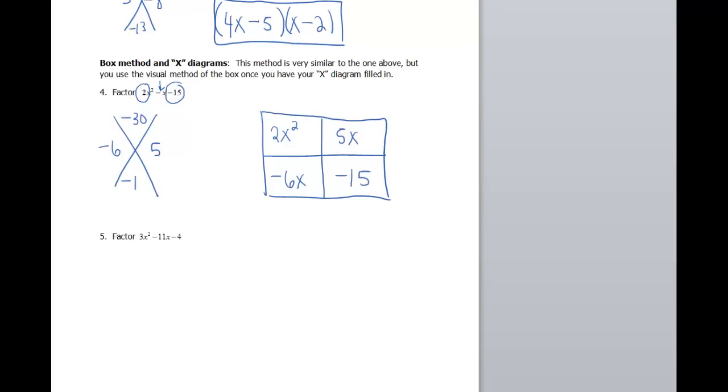Now I need to look across my first row. What do a 2x squared and a 5x have in common? They have an x in common. When I factor that out, what am I left with? I'm left with a 2x and a 5, so let's go at the top. What do I have to multiply the 2x by that's sitting here to get to the negative 6x that I've got down below? That's going to be a negative 3. Our gut check is if I multiply a negative 3 by a positive 5, do I get negative 15? The answer is yes. So those are my factors.